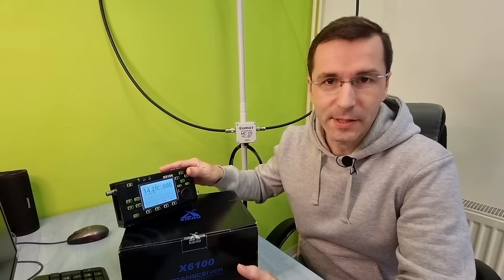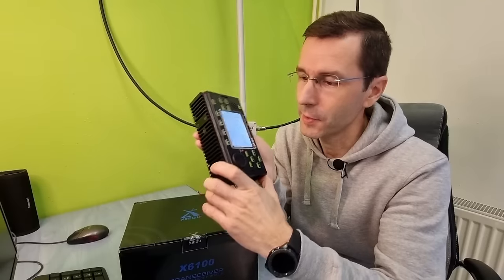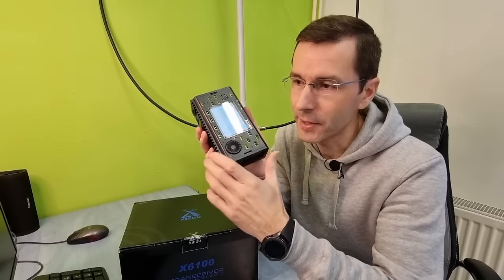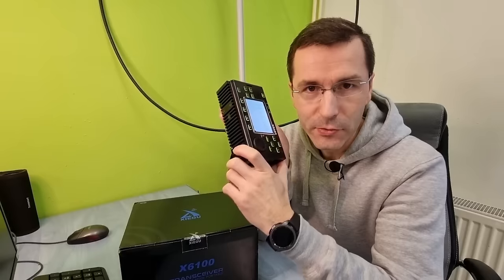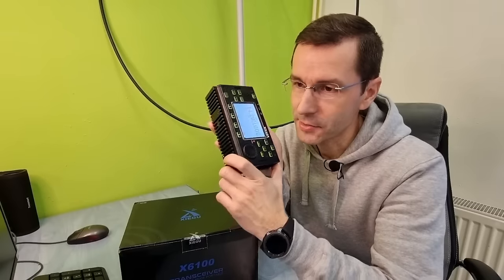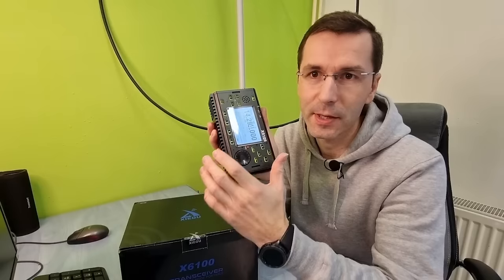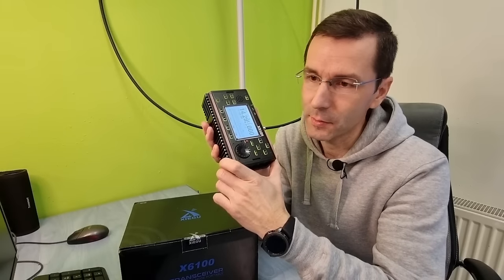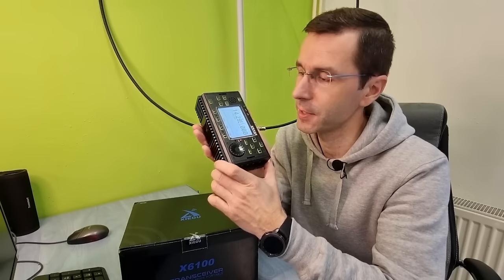A completely new SDR transceiver. I am a big fan of the Xiegu X5105, and you have seen many of my videos with this transceiver, often when I'm portable or I'm trying new antennas, and it's a great transceiver. I can say it's one of the best transceivers on the market in this class when we are talking about the QRP portable transceivers.